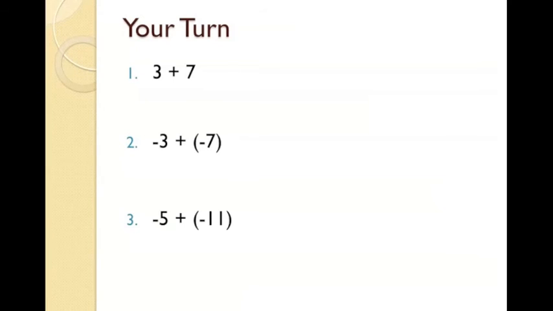All right. I know you paused it, and I totally know you did not cheat, and you are ready to go over it. So here we go. Number 1, 3 plus 7, going old school. I'm going to use counters to represent this. Here's my positive 3. And to that positive 3, I'm going to add positive 7, which gives me a total of 10.